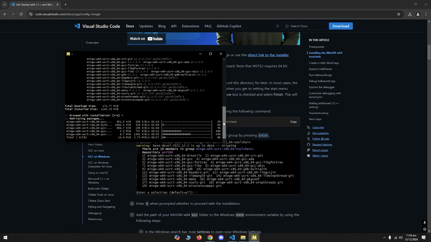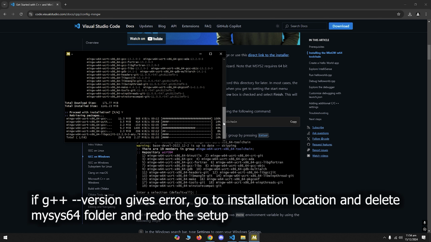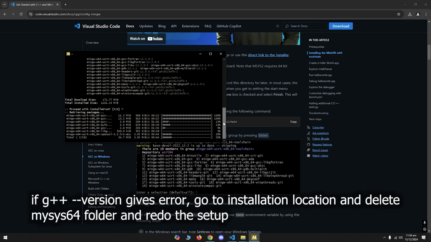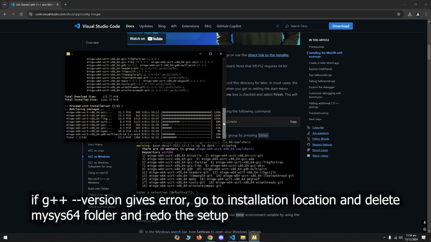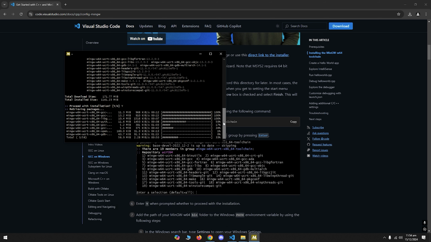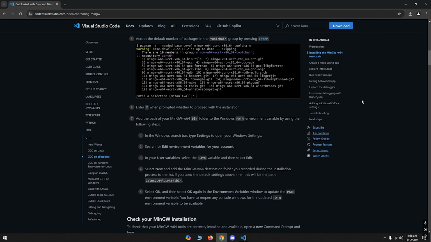You have to wait a little bit and do remember that sometimes it might not install the compiler. So in that case, just go to where you have installed everything, delete that and redo the setup process, and I hope it works then, because for me I had to reinstall it once. First time it did not install everything, and yes, it does take some time, so be patient.